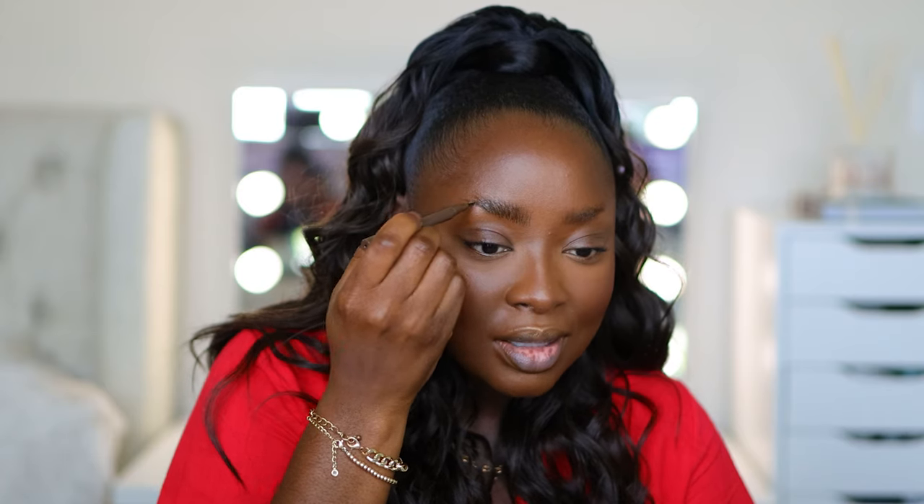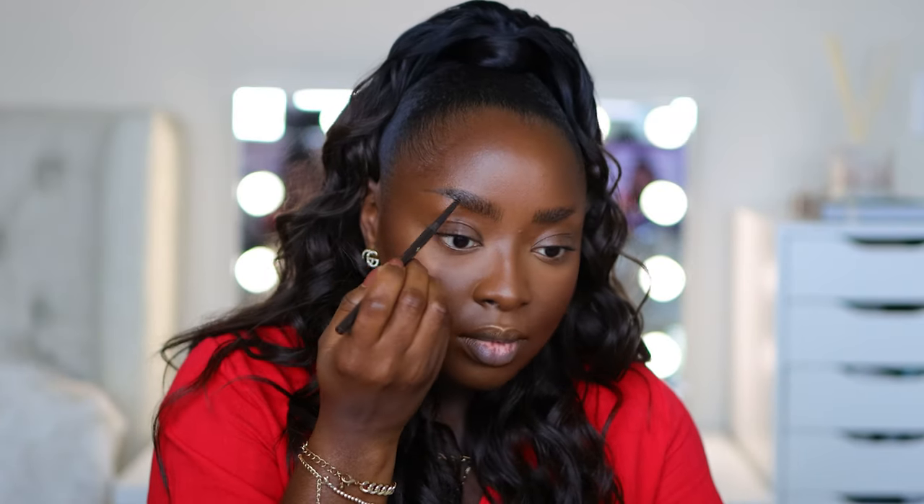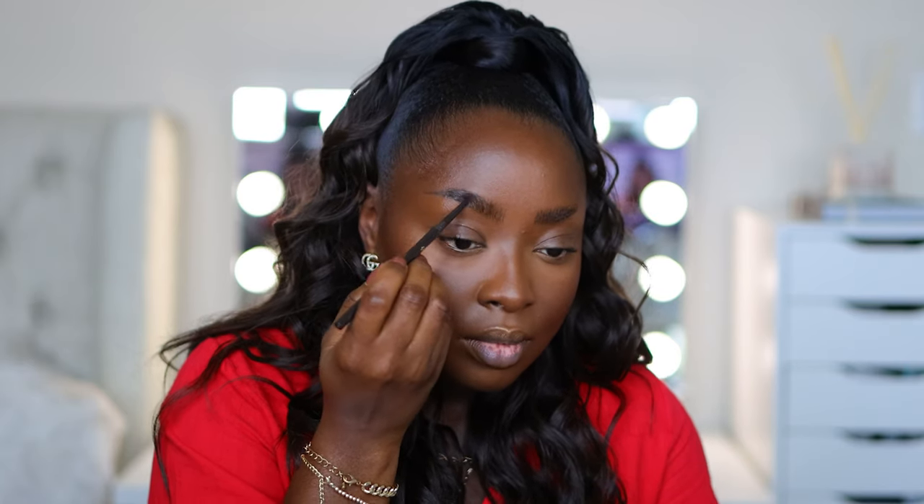Now should I take it and fill in the rest? I like it more for the upward strokes. This is actually a lot darker in the front than I wanted - not expecting that - so I'm going to try to soften it up. This is a really great product; next time I'll know to go a little easy. Now I'm also trying their Eye Sculpt Eye Shade brow pencil in ebony - it has a brush on the tail end. Let's darken up the tail end and see how it comes out.